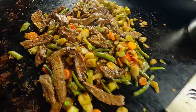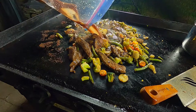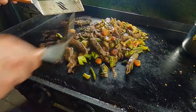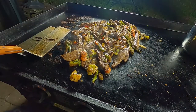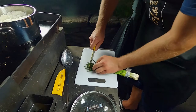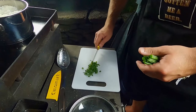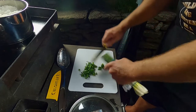Look at those colors — it looks absolutely stunning. And last thing we're going to do, don't forget about our trusty marinade. We're just going to dump all that in there. Nothing goes to waste. We'll just give that another minute or so to cook down so it's a safe temp. In the meantime, let's cut up some of these scallions. That looks good. I'll save the rest for Kayla. One more. Perfect.